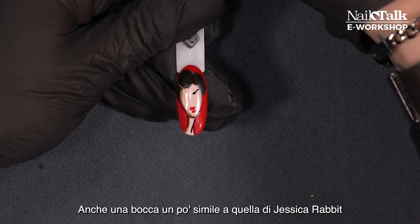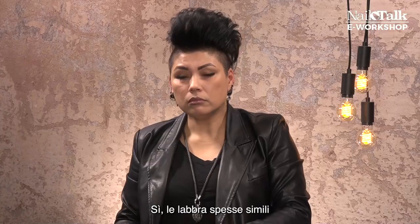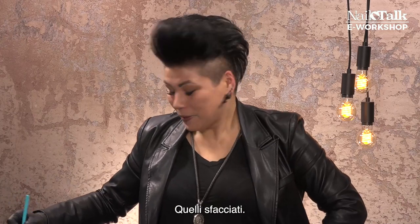It gives a little bit of a similar mouth like Jessica Rabbit's design you did a while ago. You know what I mean, Jess? Yeah, the similar thick lips. Like this? Yeah. The cheeky ones. All right.